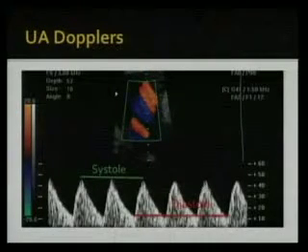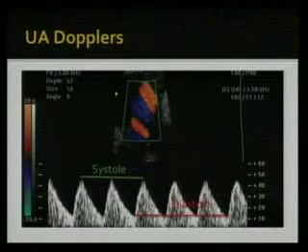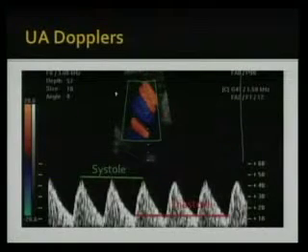So I'll go over what we're talking about with Dopplers. Umbilical artery Dopplers simply trace the waveform from blood flow from the fetus back to the placenta for oxygenation. The umbilical placental resistance decreases as the gestational age increases. That's a normal pregnancy. Unfortunately, those that are complicated by fetal growth restriction have progressive changes that we can see in the waveform and trends over time.